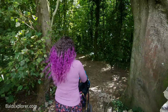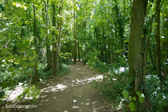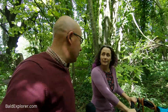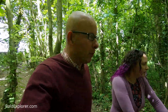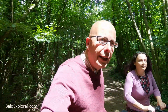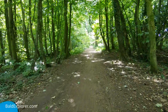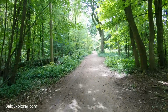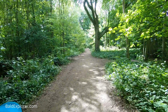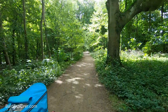Now, what I know about Stanmer Park can be written on the top of a pinhead, but we are going through some woods, so that's obviously a nice thing to do. I do know that in the 18th century, when Stanmer House was built and the owners looked around at the landscape, they weren't terribly happy. Which way do you want to go, left or right? Oh, right. Down here, this looks fantastic. Because, as you know from some of the films I've been doing recently, the downs above Brighton in East Sussex are pretty denuded of trees. That's right. We've done some walks around there and saw how lacking in trees it was. Well, in the 18th century, trees were seen to be very positive things.